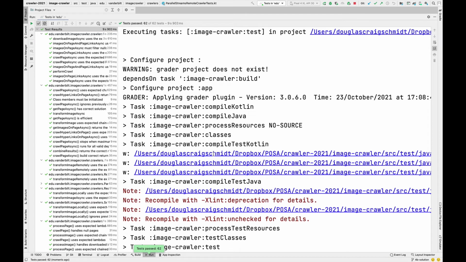And not surprisingly, because this is my implementation, everything works just fine. And that's exactly what you should see as well. It's very important to make sure that all your tests also work properly for all the different assignments you've had, because your final grade is going to be based on the cumulative result of running all the tests. So don't neglect to make sure everything is working perfectly, and everything should be green. And if everything's green, that's a good sign, because that means you're going to do well on your final grade.